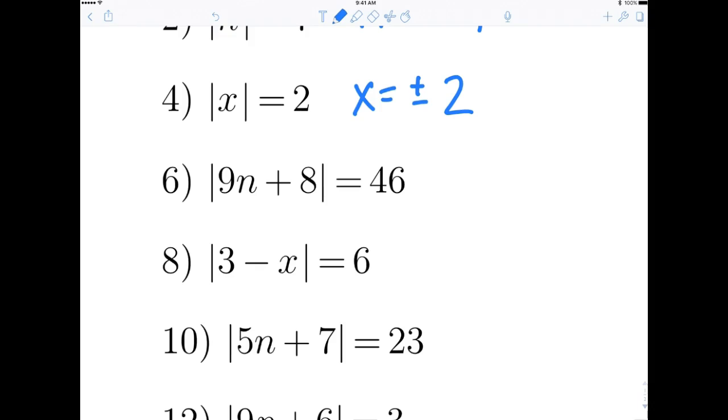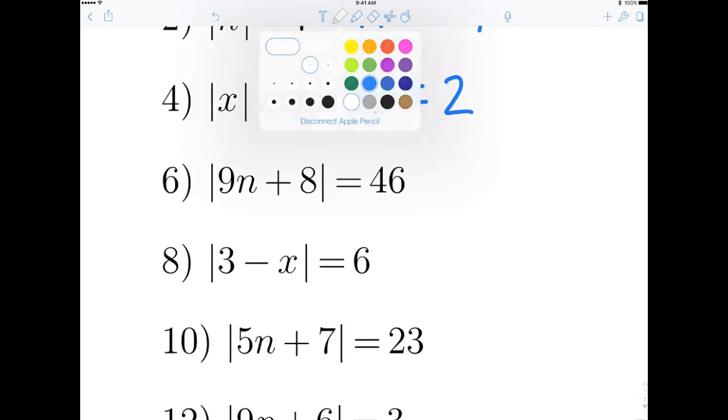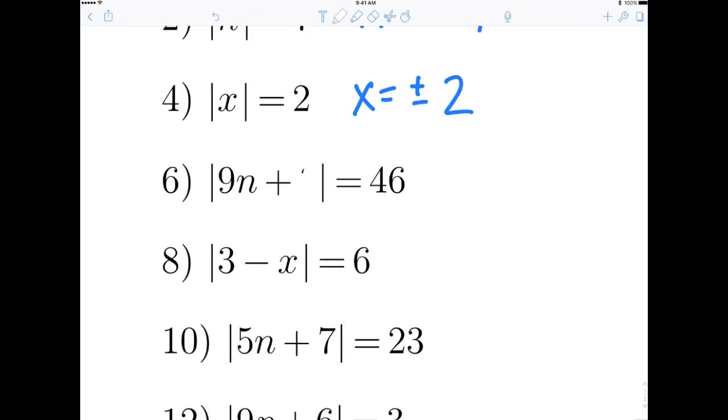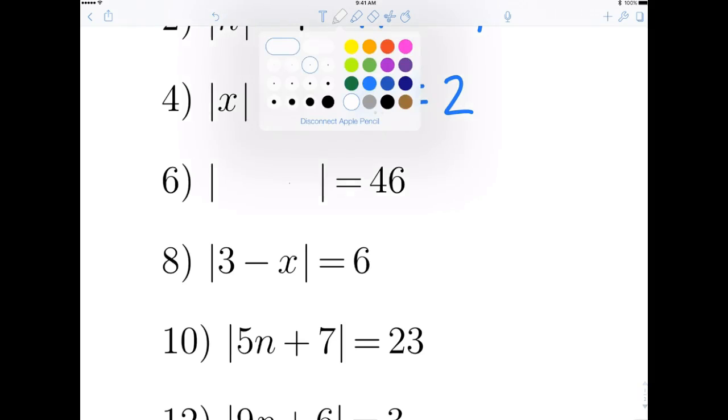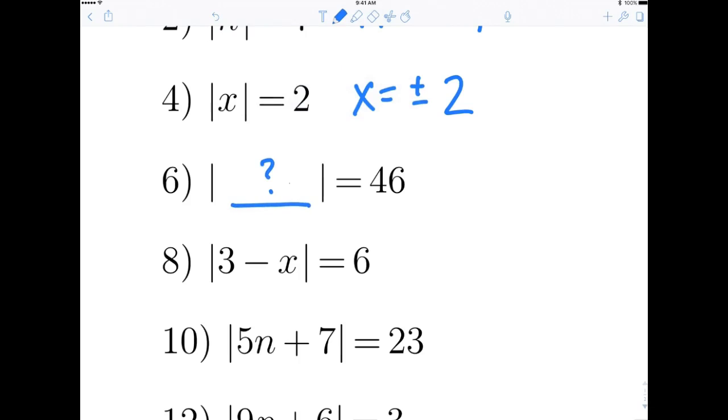Now we're going to easy. Now we're transitioning into medium. These are the medium problems because I can't look at this. However, I am going to show you one thing. Look up here and make sure you understand what I'm saying. I'm going to do this real quick. What would inside the absolute value have to equal? 46 or -46. 100% correct.